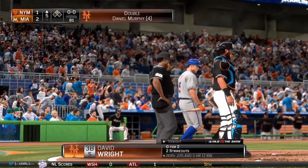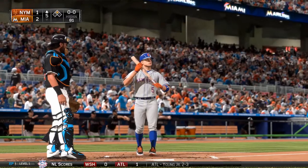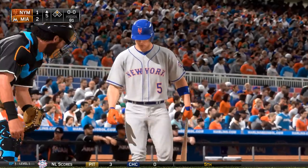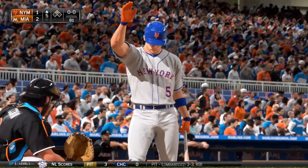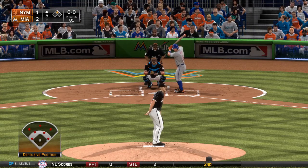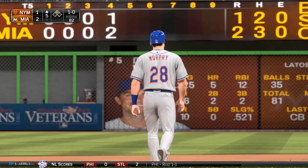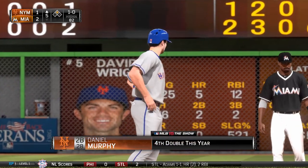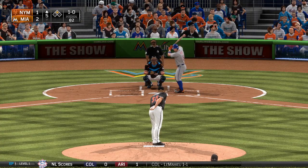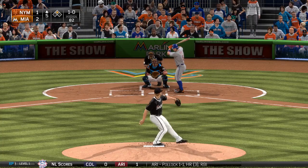David Wright will get an opportunity now following the leadoff double. And with his guys down by a run, at the very least, you need to try to shoot something to the right side. Hopefully get that runner over to 3rd with 1 out. Now the first pitch. A fastball here as he'll take a look at ball 1, 1-0. Well, we'll give you a look there at the graphic. It's his 4th double here in this early part of the year. 1-0 on the way.